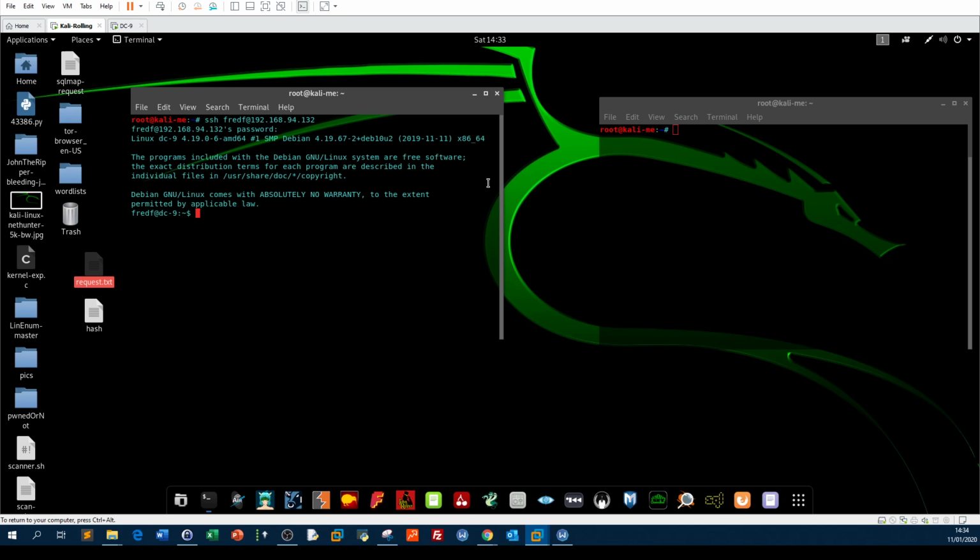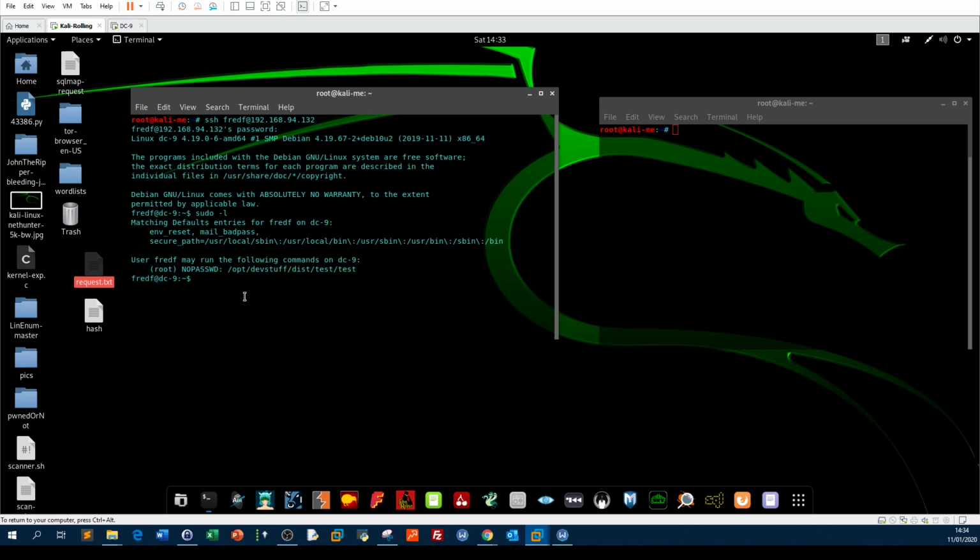Now the important part of this challenge, guys, is Linux privilege escalation, which is what I want to focus on. So here, after you are logged in as the user on DC9, your next step is to elevate yourself to root. First we run sudo. Now you see that this user can run this tool without the need for the root password. So it can run this tool in elevated mode without the root password. So let's see, what is that tool?